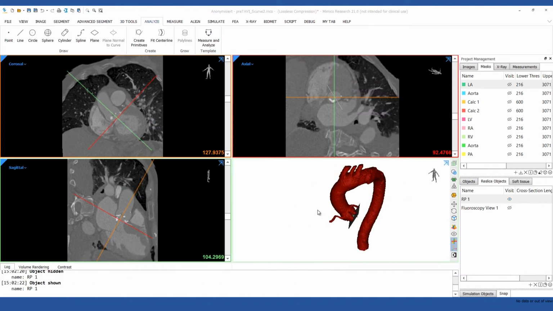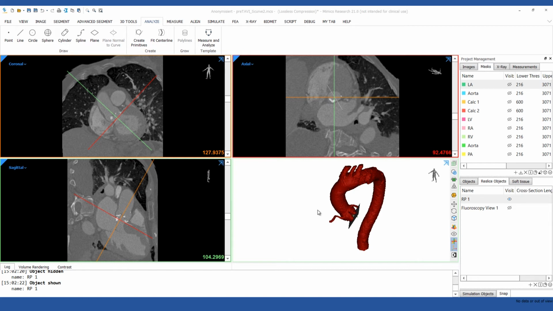Advanced measurements and analysis. As mentioned previously, the pre-planning of a TAVI procedure is important for assessing the aortic annulus and anatomy of a patient's heart. Measuring the size of the aortic annulus requires a great deal of precision so that the appropriate valve size can be selected and to minimize the risks of leakage. The prosthesis needs to be slightly larger than the size of the aortic annulus to reduce the risk of paravalvular aortic insufficiency. In this next section, we'll show you how to perform several measurements.